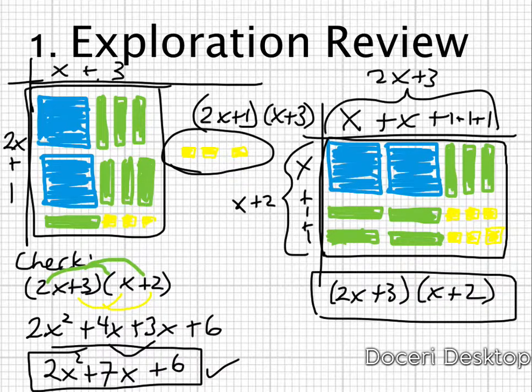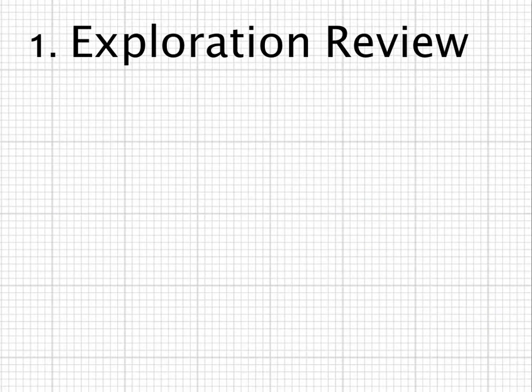So this is kind of what we did in class with the exploration portion of the lesson. You took either x squared or x and the ones or the negative ones, the negative x's and the negative x squared, to try and make a square or a rectangle with nothing left over, and then from there we got our binomials that multiplied. So that's all we did in class for the exploration.